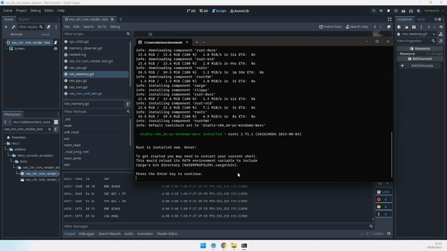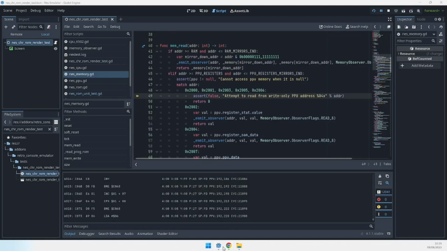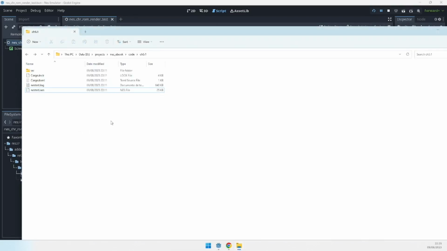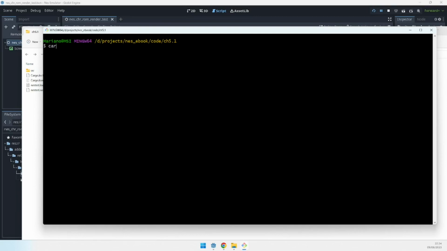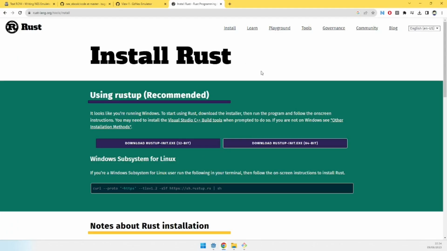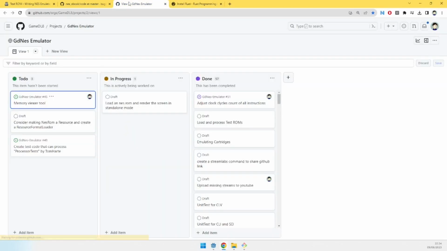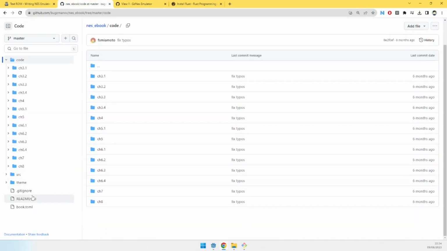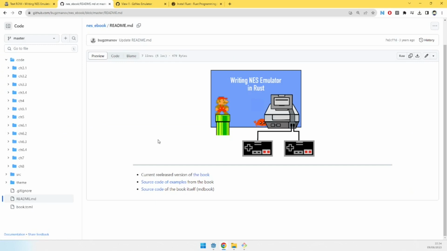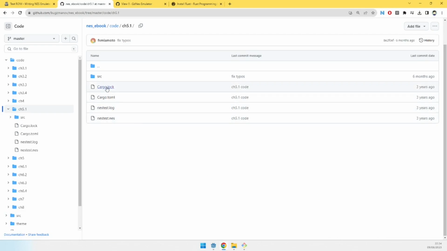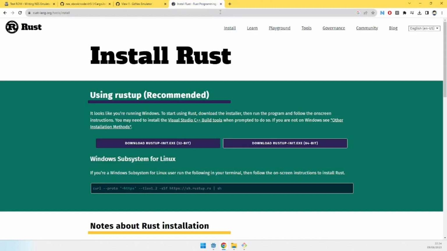You need to restart shell, that is fine. Now I can start a shell in this one. But I like bash better. So do I have cargo here? Okay. So how do I start the project? Do I have instructions in README? No. Do I have instructions on the chapter? Apparently not. Okay, let's ask.